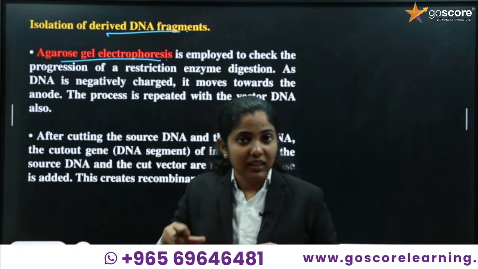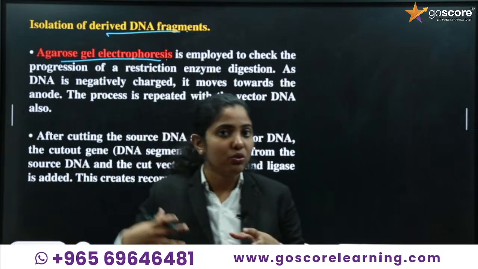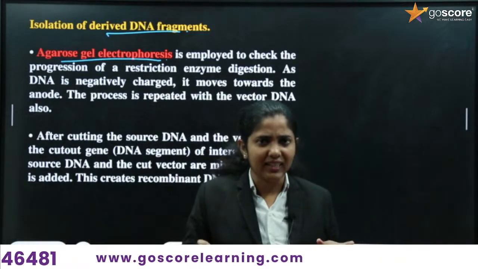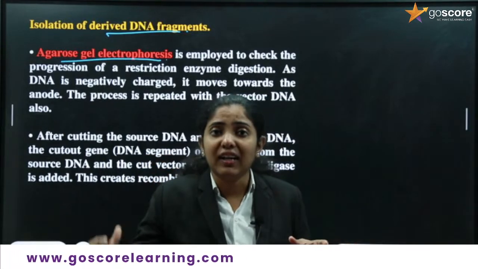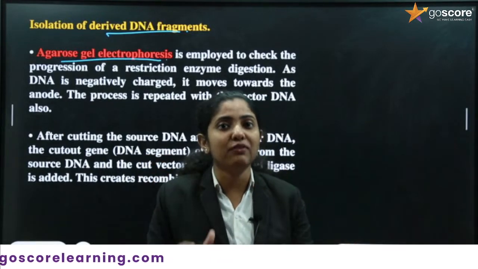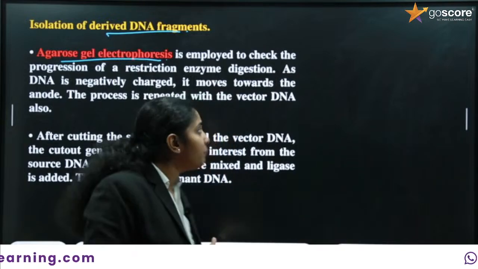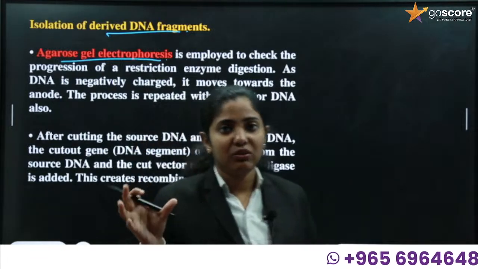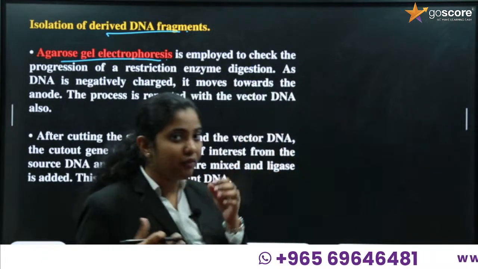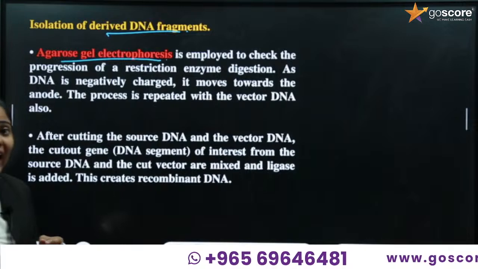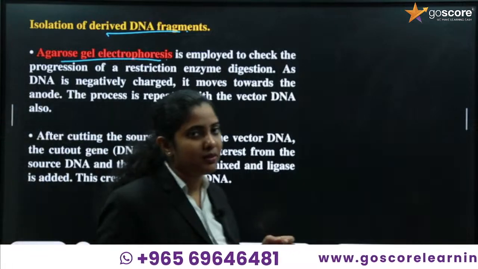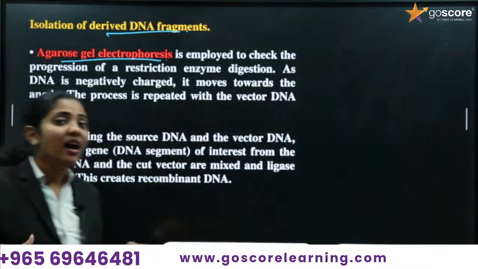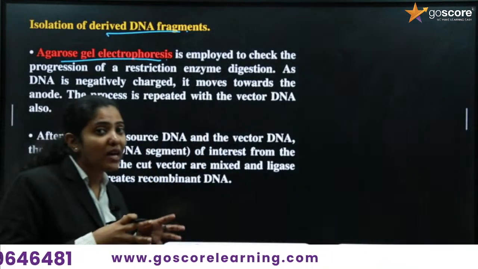Once the DNA is isolated, what are we using? Restriction enzyme is used to get that particular sequence of DNA. After that, it has to be treated again to get that particular specific DNA. So, what practice is being used here? Agarose gel electrophoresis. Next, we have to study what is agarose gel electrophoresis. It is a method to isolate and separate the DNA according to its molecular weight.